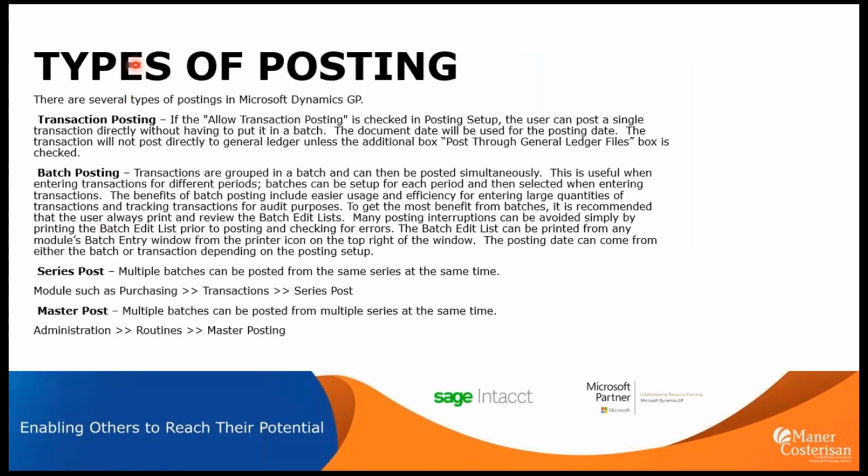The types of posting, as we were discussing, was transactional posting, which allows the transaction to be posted and doesn't require you to save it to a batch. Batch posting, the transactions are grouped in a batch and can be posted simultaneously, and it's useful when you're trying to enter for different periods so that you're not having to constantly change the posting date on a specific transaction. And you save them all to one batch to be posted to one batch.